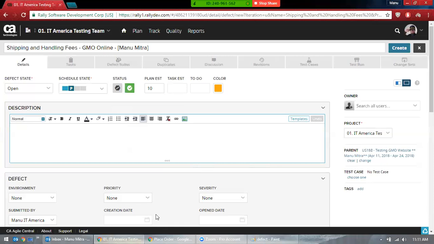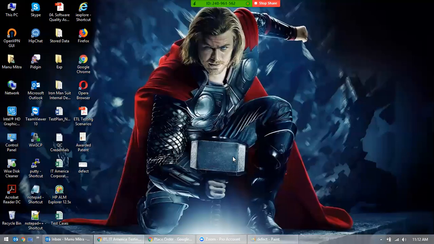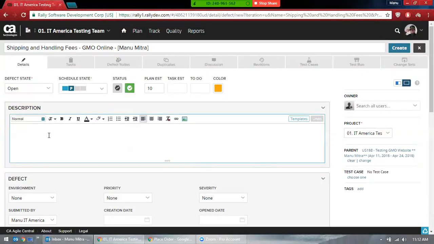You're getting a defect, and this is the defect: the shipping and handling fee is $5 for this many quantities. That's my defect. So I'm getting a shipping and handling fee of $5.